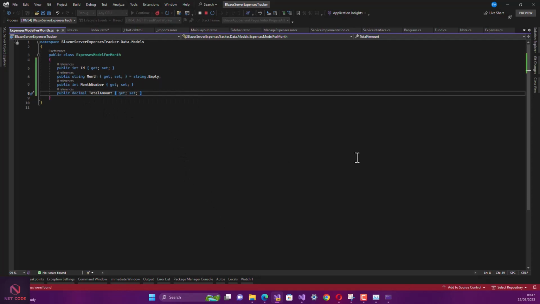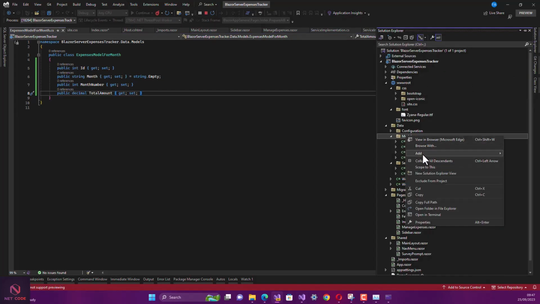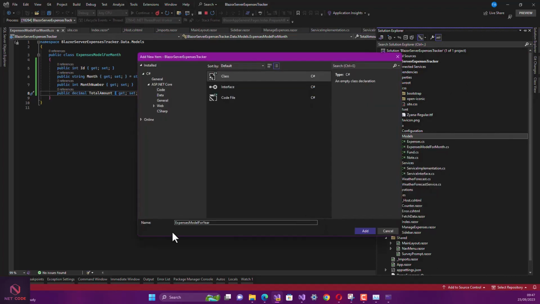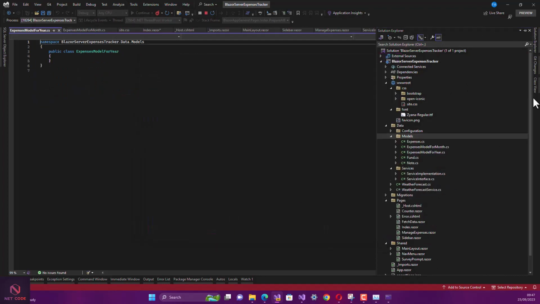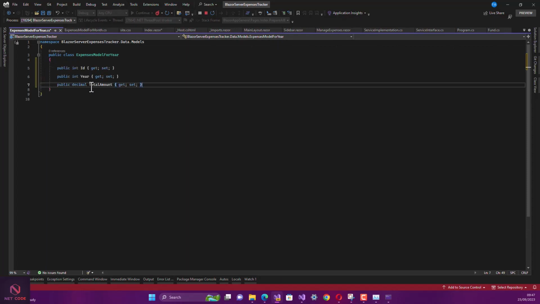Aside from that, you have to get the same model for year. So for the year, you want to have the month name and now the amount. So class, and that's the expenses model for the year. And now you're going to have the year ID. We don't actually need the year ID, but I can bring it over there. We need just the year number and also the amount. Okay, so these are the models that we need, or the DTO that we need.